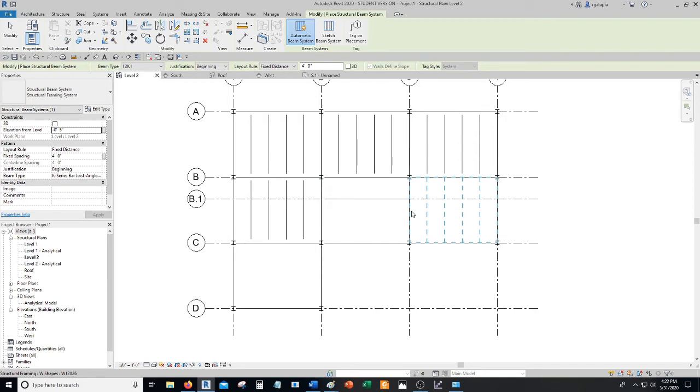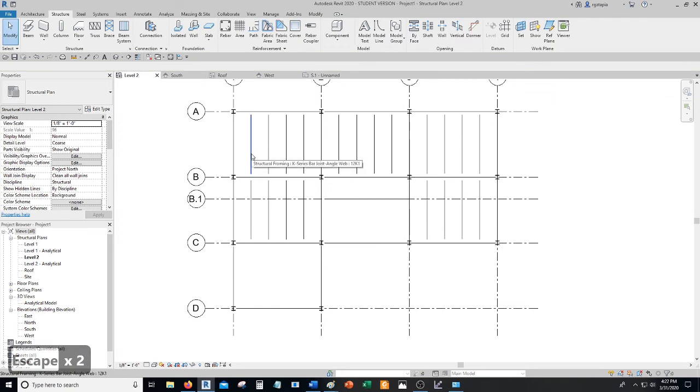When Revit's installing these beam systems, it follows the rule of the clockwise orientation. So when we entered this beam system, it's starting from here and ending there. If we selected it from the right side, the beginning would have been from there and then ending here.